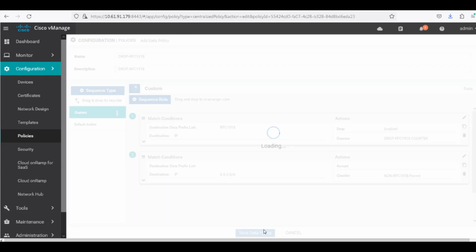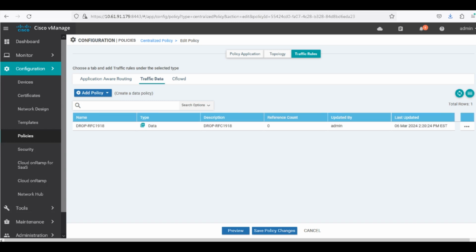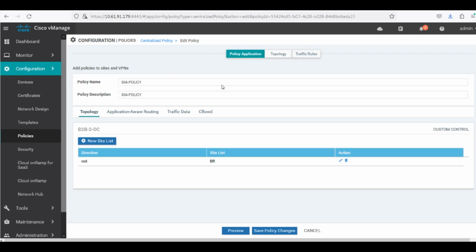On top of our existing policy, we're going to move to policy application and traffic data. For this policy, obviously RFC 1918, the data policy we're going to apply.